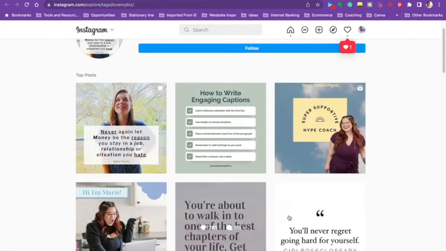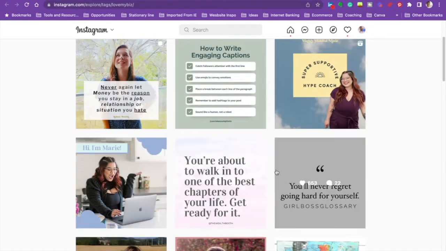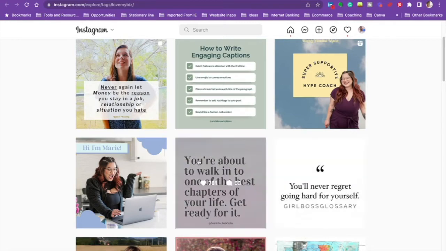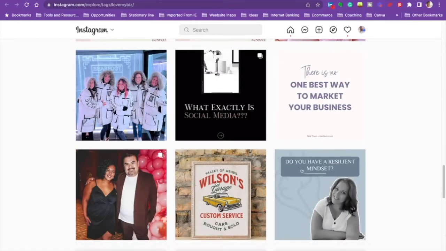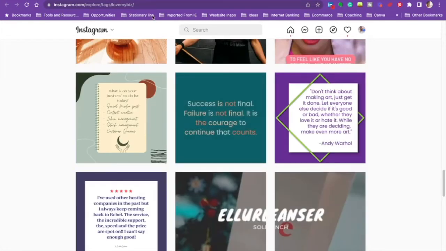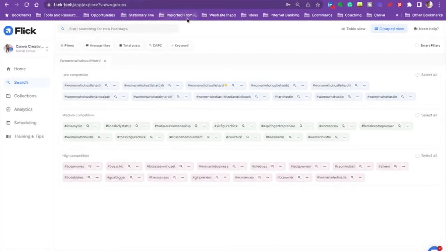So you are seeing here the top posts. So we get a general idea of what the top posts look like. Does it aesthetically, forgive me for butchering that word, by the way, match your content? And does it align with even your audience? So you'd have to go through, look at the content and that kind of thing to make that decision. And that's one of the reasons why you really should not just go through your competitors' posts and copy their hashtags and use them on yours, because chances are your content does not align with or look like the content your competitor is using, and it probably just misses the mark for your target audience.